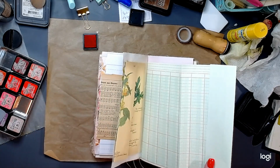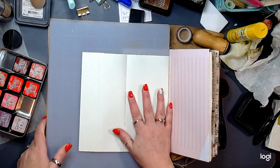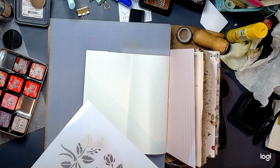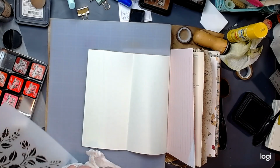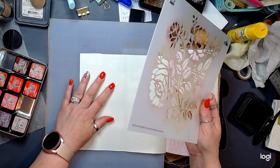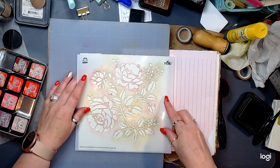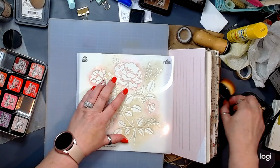Okay, so we're going to do the same thing over on this side. Perfect. Got a little ink blot in there. Okay. All right. Green.